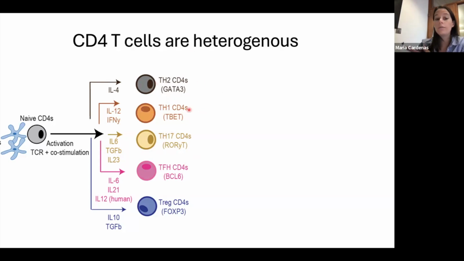And all of these CD4s really have a different function within the immune system, right? If we think about type 1 immunity, we generally associate Th1 and TFH CD4s. If we think of type 2 or type 3 immunity, Th17s or Th2s are usually our effectors. And so this gives the immune system really the flexibility of targeting different types of pathogens and different immunity based on the effector functions of each of these CD4s.